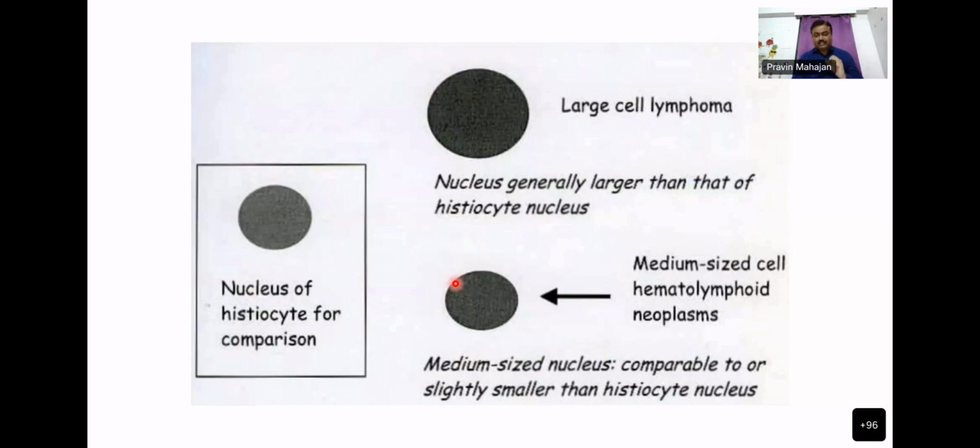If the size of the nucleus of the tumor cell is double the size of small lymphocytes, then it is also like a large cell lymphoma. Now you may argue that in neoplastic conditions, histiocytes and lymphocytes start to look quite abnormal, and you may not be able to judge their size. Their size might have increased, like small lymphocytes or even reactive histiocytes in the background. In such cases, you can take help of the RBC, because RBC size is almost like a small lymphocyte, and accordingly you can make the judgment for the size of the tumor cell.